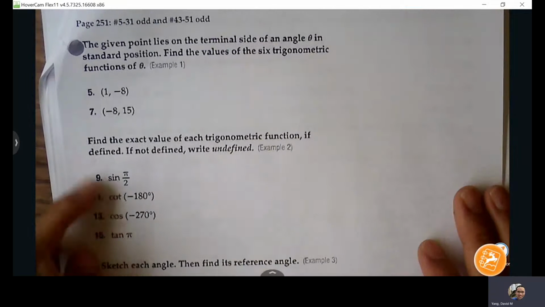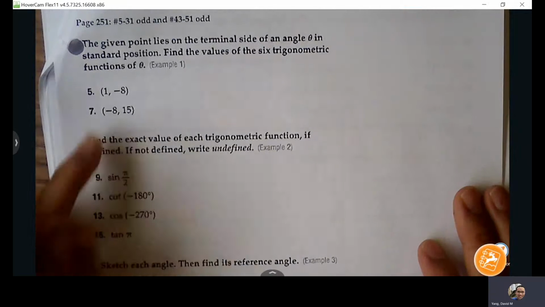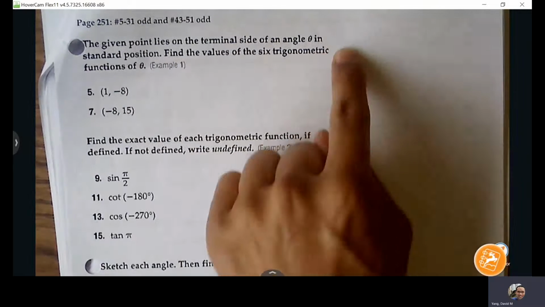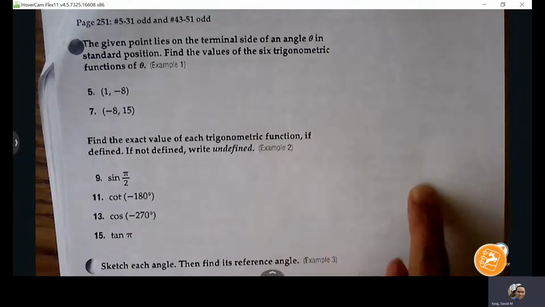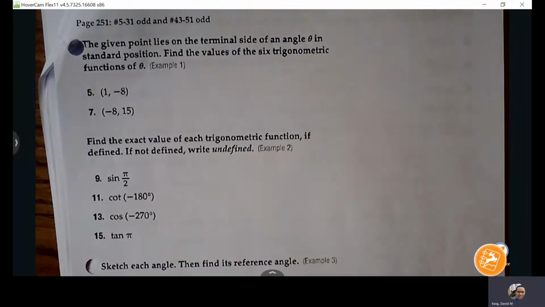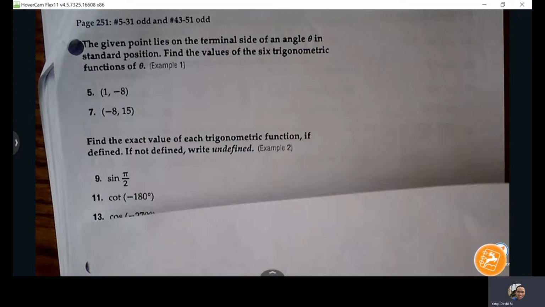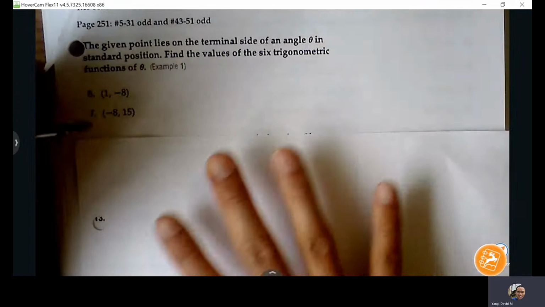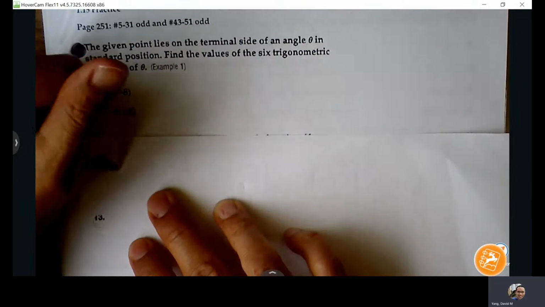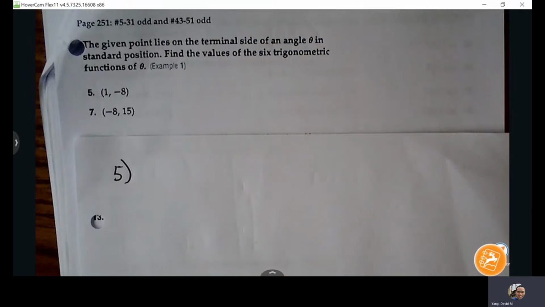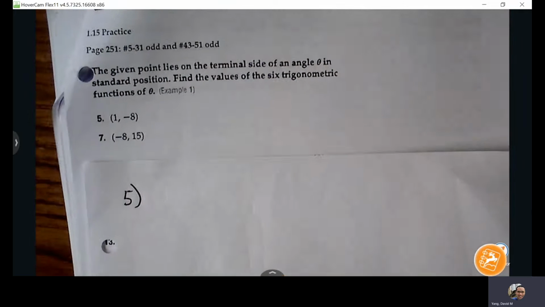Let me just say this: 9 through 15 is not going to take a lot of space, but 5 and 7 do take some space. So if you want to put 5 here and 7 here, that's okay. But really, you're not going to need any space for 9 through 15. So you're not having to put everything difficult in the small space here, I'm going to put it on a different sheet just because it's easier for me to present it by playing in space.